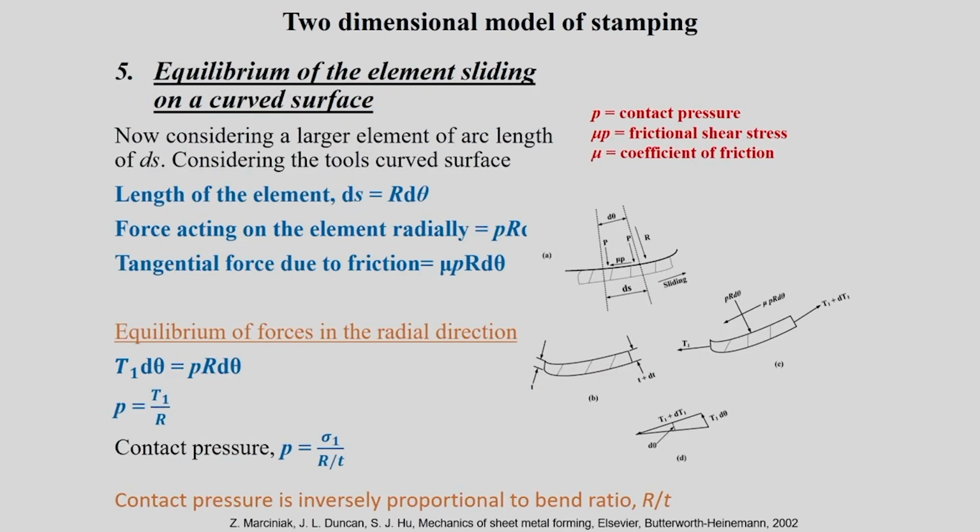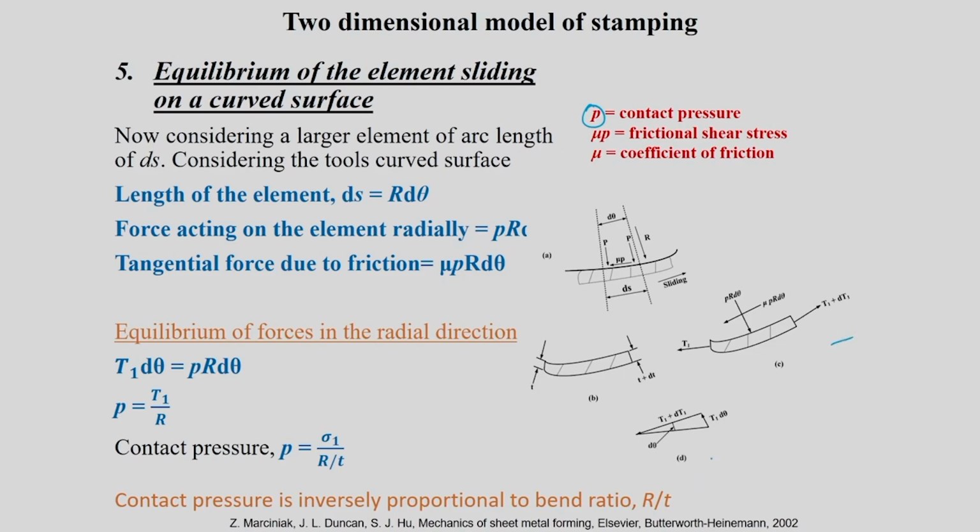So now we are going to the next one. We need to get a few more important quantities required during this deformation. What are they? So we need to get P. P is nothing but contact pressure. Okay, we need to get that. So for this particular diagram A to D would be useful.